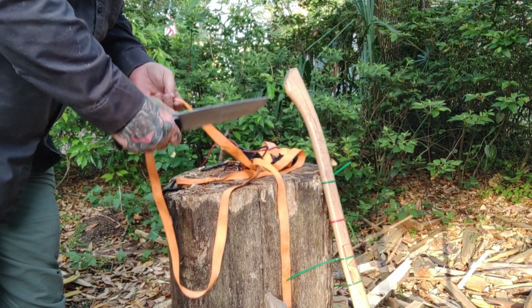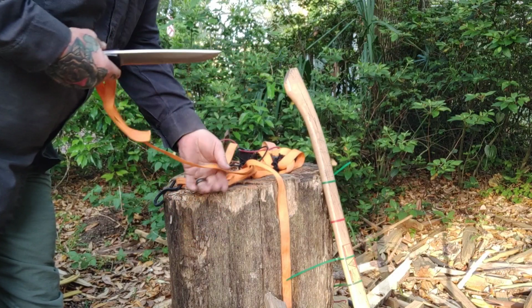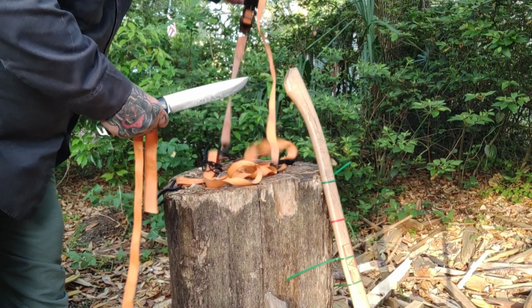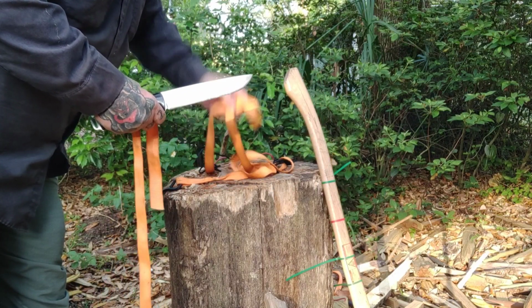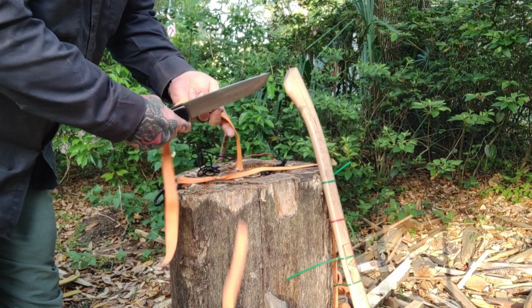Guys, right here, we're going to do our basic stuff. What I tried to do is pack this video as full of as much cutting and slicing as I could do. Again, I love the aesthetics on this knife.